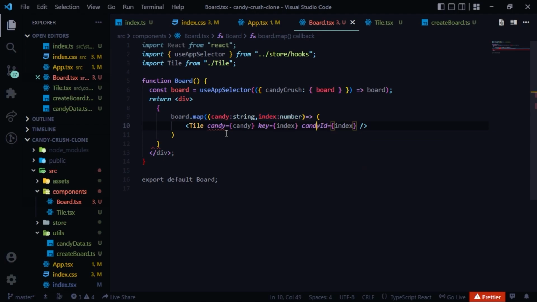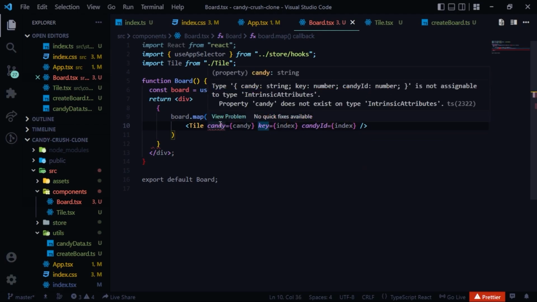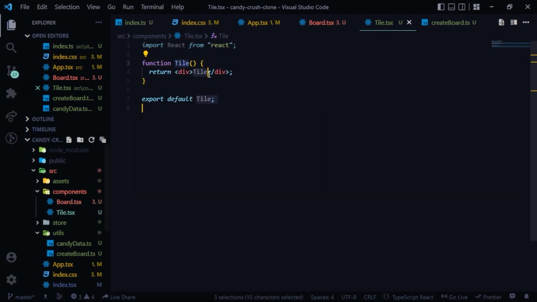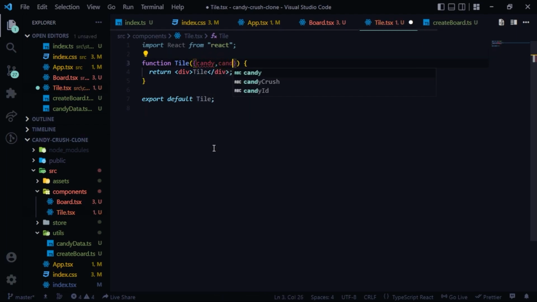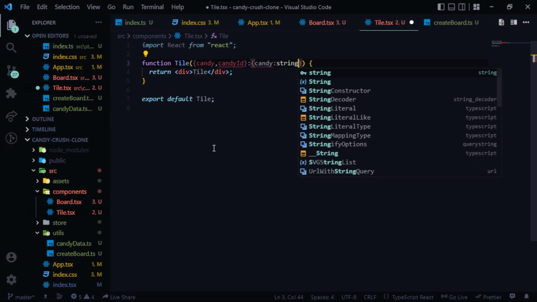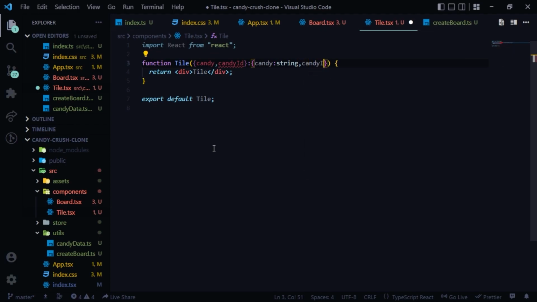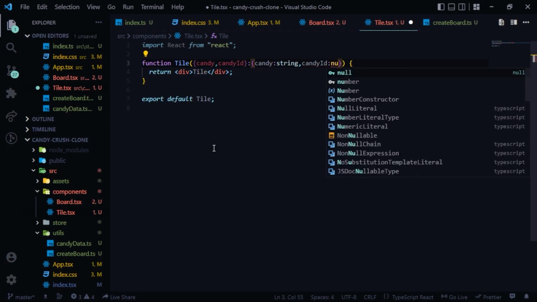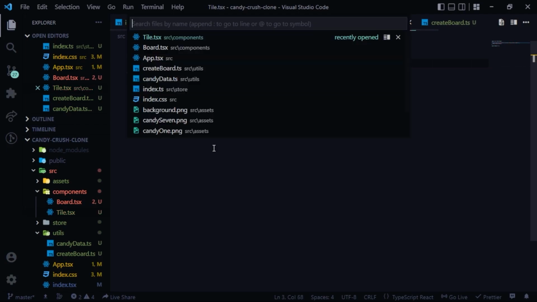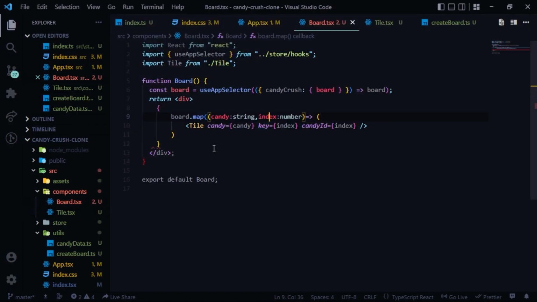That's it. Okay, so we have this TypeScript error. Let's fix this. So inside of here we'll have the candy and candy ID, and let's give it a type as well. Candy would be string and the candy ID would be, what should it be? This would be a number. Save it. Let's head over to here.